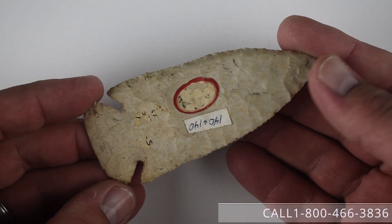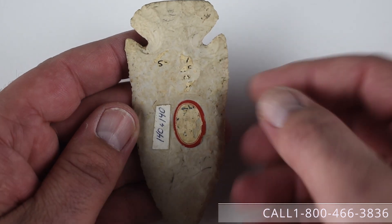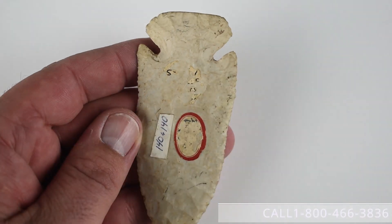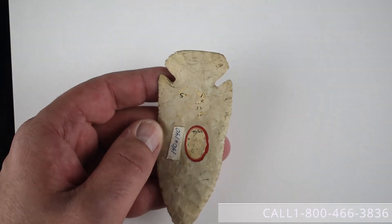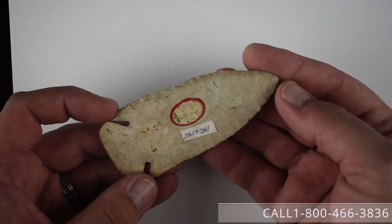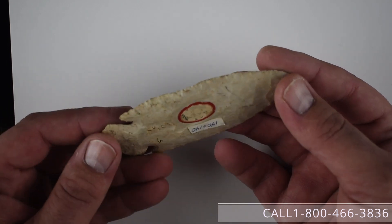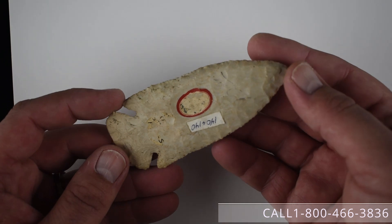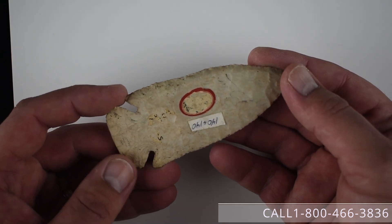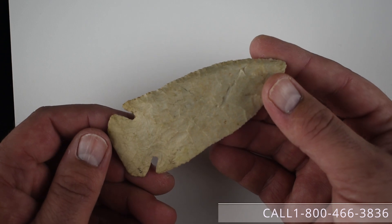Next is number thirteen — a four and a sixteenth inch Thebes point. This was part of B.W. Stevens' first collection. Here is the remnant label; you can see it starts with an S, however most of the label is lost to the rigors of time. It is pictured on page 93 of Who's Who number one as part of his collection. There is an additional video produced for this piece attached to the listing on the website. It includes a G10 Jackson paper and the asking price is $3,000 — a good chance to get a nice pictured piece from an early well-known collection.